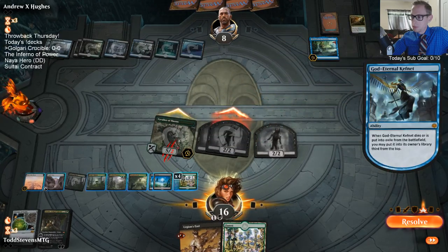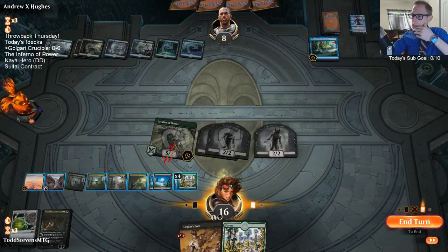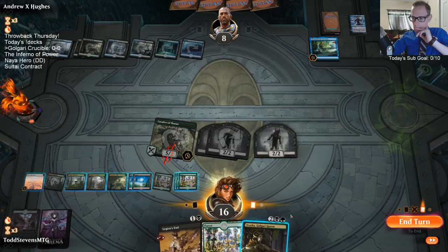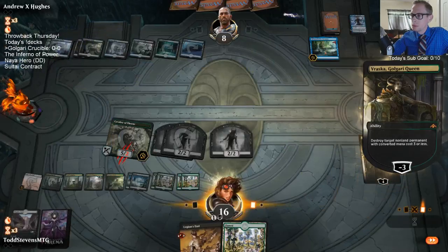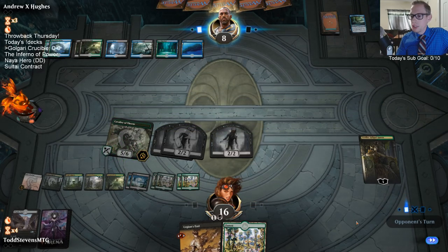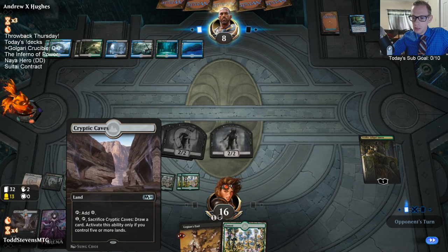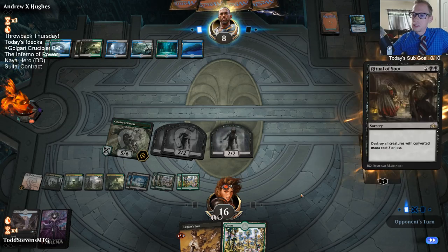My mind needs a rest. All right, now we can draw another card. And now, of course, Vraska can also tick up and draw more cards whenever we sacrifice lands. This Cryptic Cave has been good. We've drawn two extra cards off Cryptic Cave so far. At least two, but still, just a land, drawing two cards. That's pretty good.